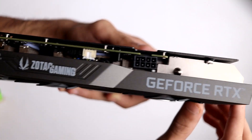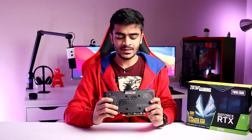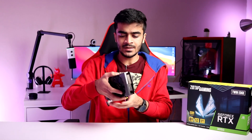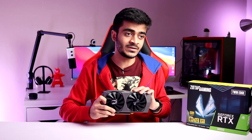The card is rated at about 150 watts max by NVIDIA, and NVIDIA recommends a 500-watt power supply. Zotac says a 450-watt should also do, but I think a 500–550 watt supply is more than enough since it's a pretty entry-level card and won't be that power hungry. It supports DirectX 12, ray tracing, DLSS, and also includes the NVENC encoder, which is really helpful for live streaming and video editing — we'll talk about that in a bit.